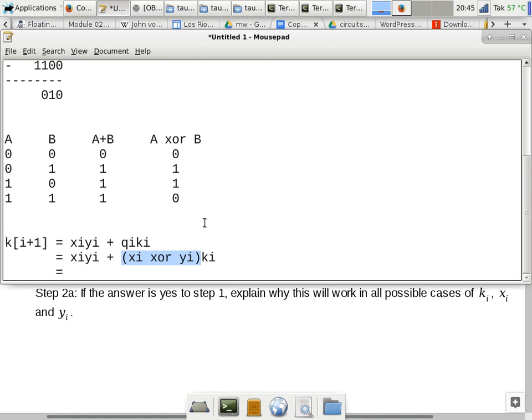It means they are different, right? As Boolean values, xi and yi are different. There's only one way for Boolean values to be different: one is true, the other one has to be false, right? I don't even care which one is true and which one is false, because I just need to know that one is true and the other one is false. But if that is the case, what happens to the conjunction between those two? It has to be false. So if xi, yi is true, the second term has to be false, because the exclusive OR has to be false. If the second term is true, then the first term has to be false, because xi, yi have to be different. In other words, they cannot both be true.